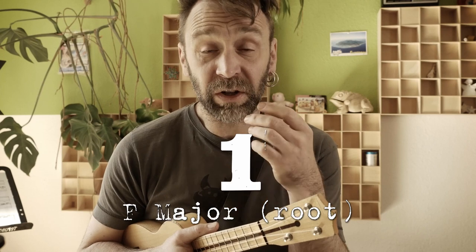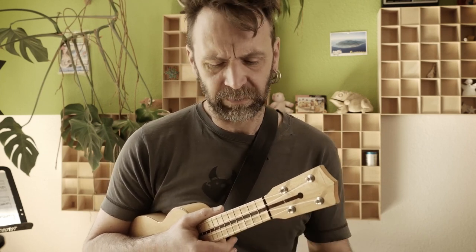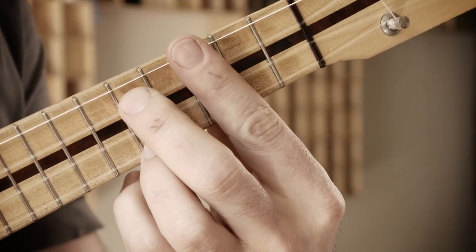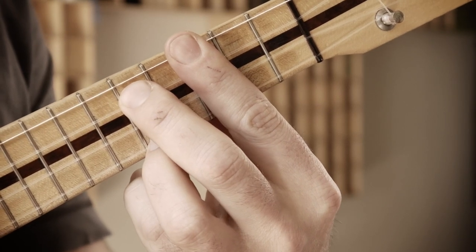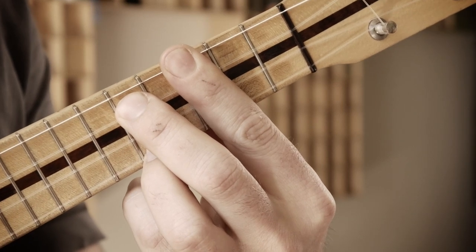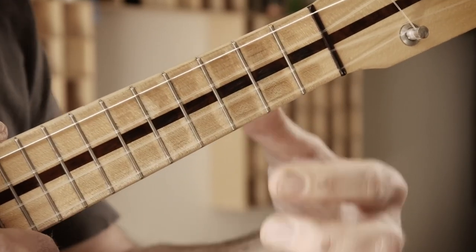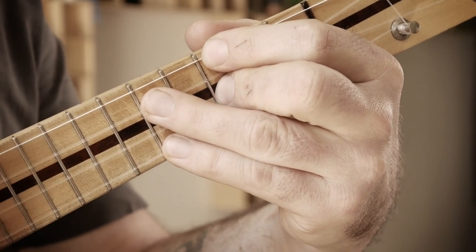But well, of course, we're not using open voicings. We're going to use closed voicings. The closed voicing for the G minor 7 chord, that's like this. 3-5-3-5. You can, of course, take four fingers for that chord.